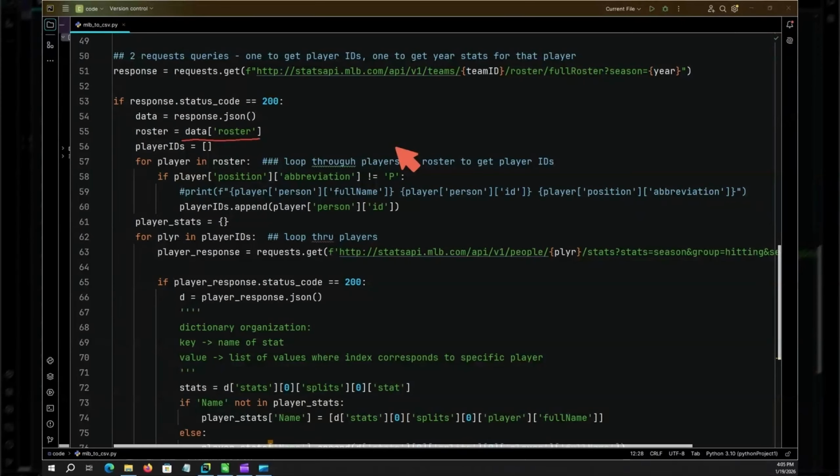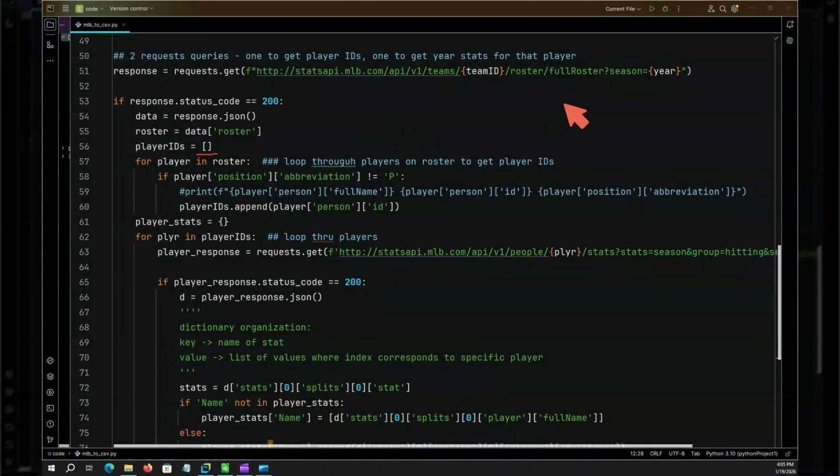So I had to do that work earlier, where I just pulled it all down and took a look at how it was organized, and I figured out these are the spots I need to hit. This is what I need to index into to get my needed data. And I found this is the starting point to get the roster from this Stats API team data. So roster is going to hold the root of the roster data.